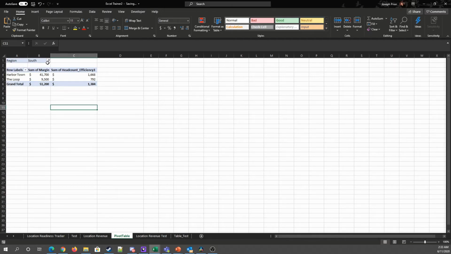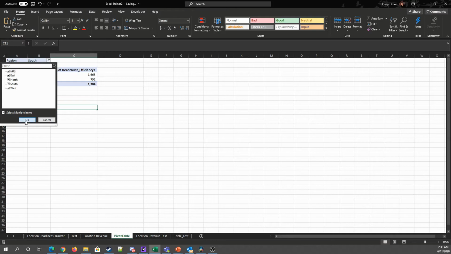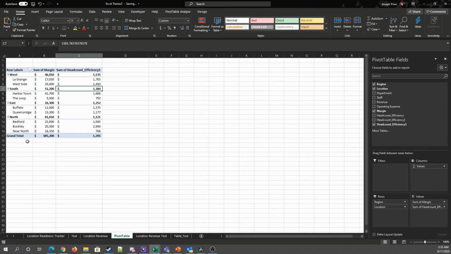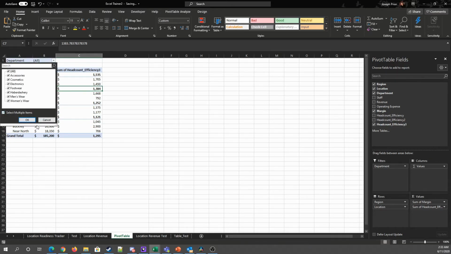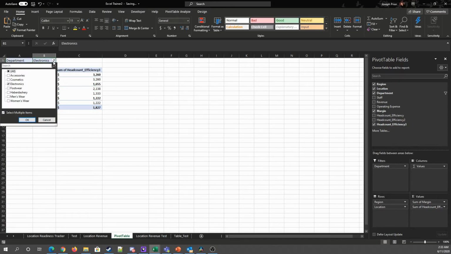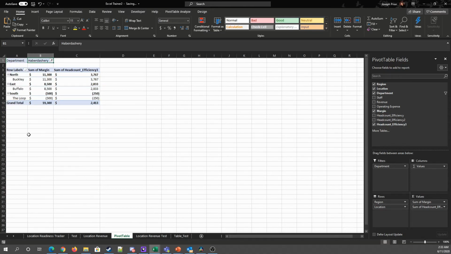All right, cool. So it's the same kind of idea as what you would see in terms of the nested data, like here. You have the same information. This is the south, etc. But let's say you have all this data and you want to take a look at departments now, right? So now you've got all the departments, but I want to see just electronics, just the stores, just the regions that have electronics, and see how they're doing. Or, you know, I like my fancy hats. Let's take a look at how the haberdashers are doing. Oh, they're losing money in the loop.